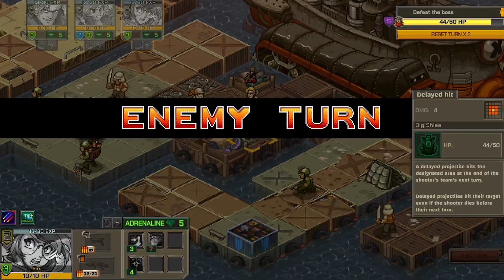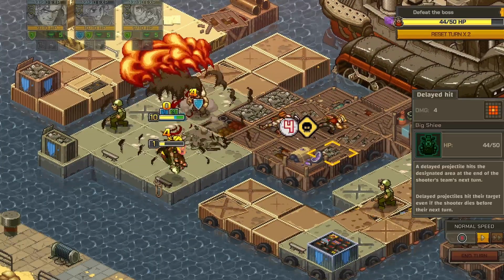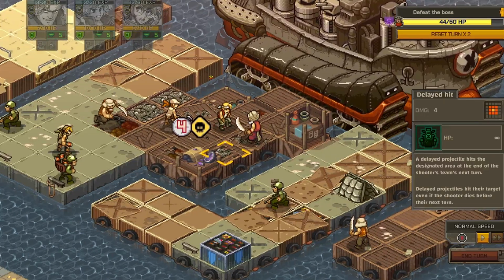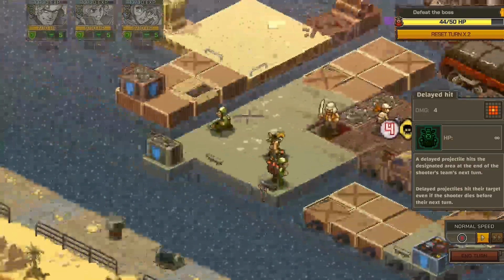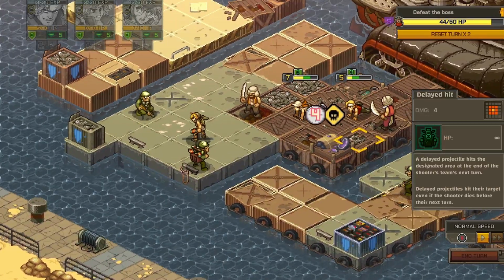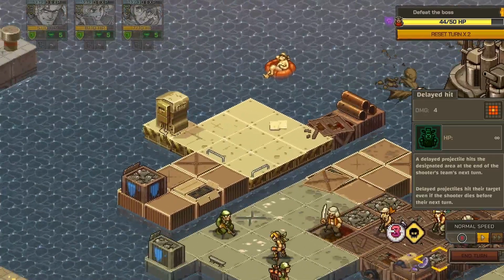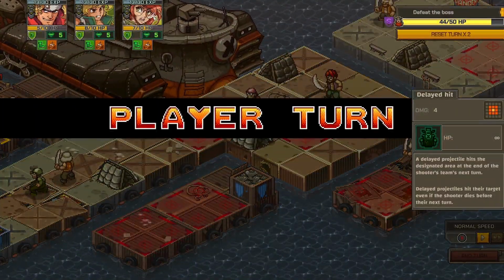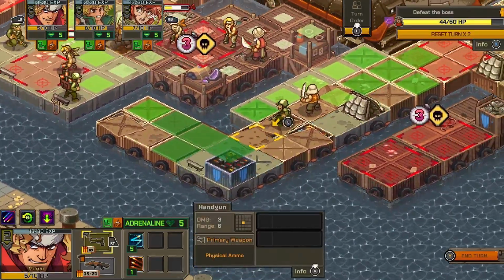Okay, so we actually didn't take that much damage. Okay, we are starting to take a bit of damage here. Not good. These platforms won't hold on for much longer. Okay, so do not be in those spaces is what I'm understanding here. Those spaces are no good.